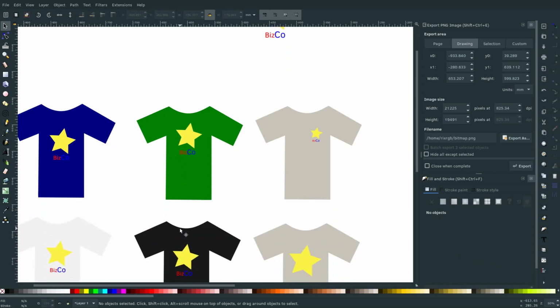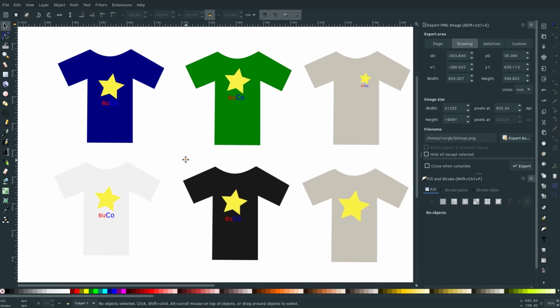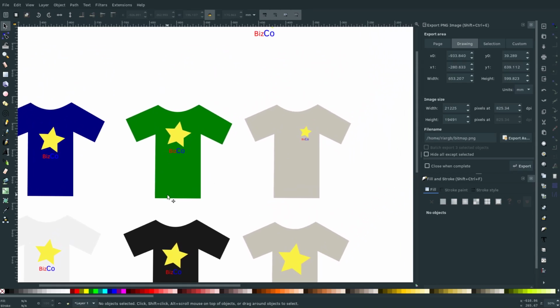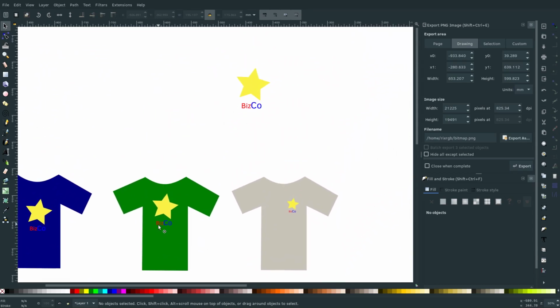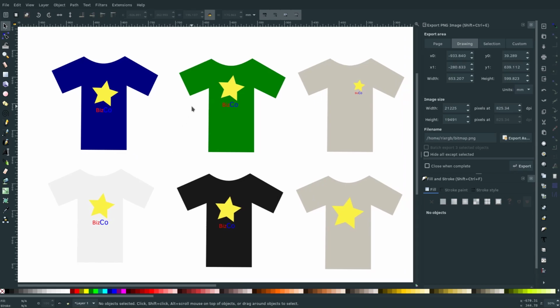Well, hopefully that's been informative for you. I've done this process quite a bit, actually, using Inkscape to create printed artwork for t-shirts and ball caps and different types of apparel, and it works really, really well. When you do it right, sometimes printers say it has to be an Adobe Illustrator file, but it doesn't. If they want your business, they'll accept just a raw SVG file or a high resolution PNG image.